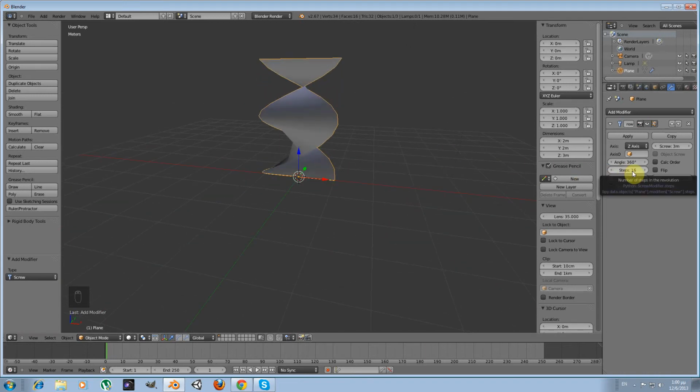One other thing I'm going to change is the number of steps. This actually will show us how many steps our staircase will have. Okay, so I'm going to make them 15 steps. So I have a ladder 3 meters high, and with 15 steps, this means that each step will be 20 centimeters in height.